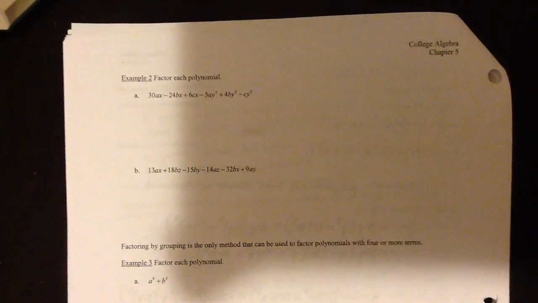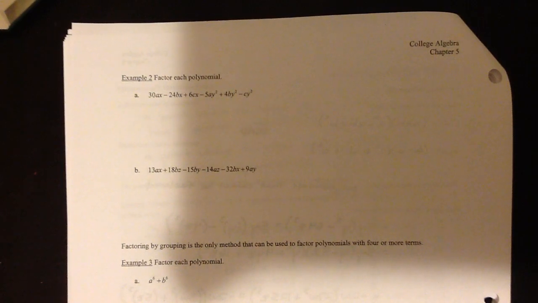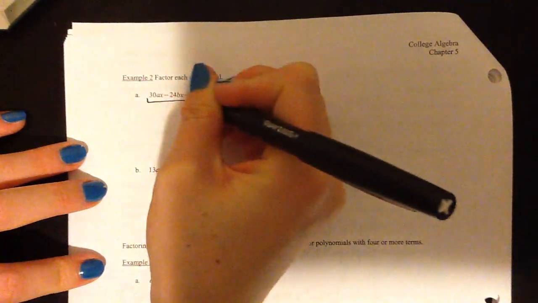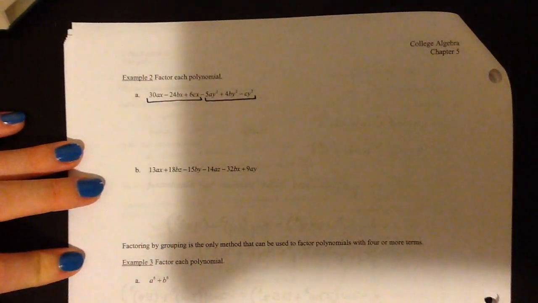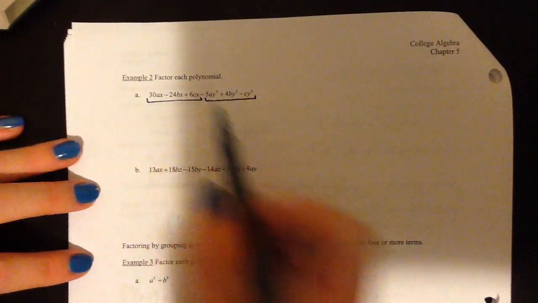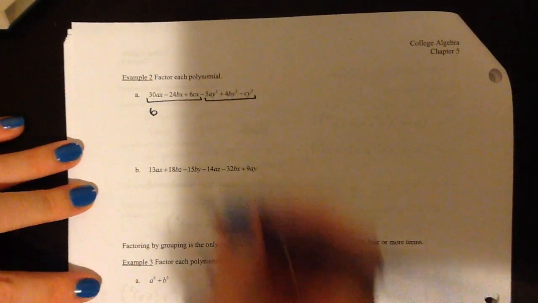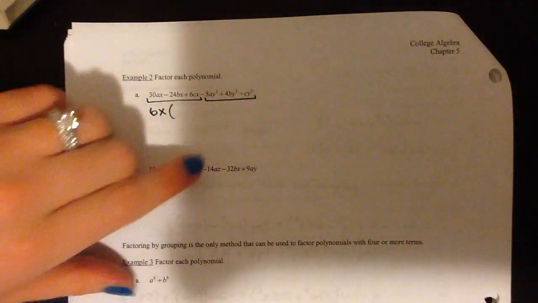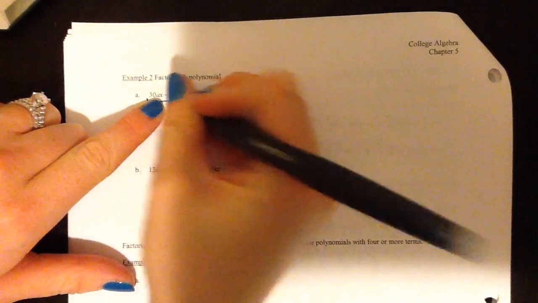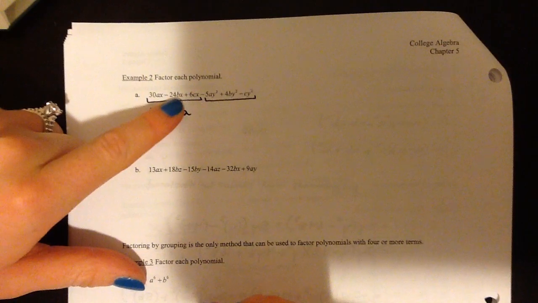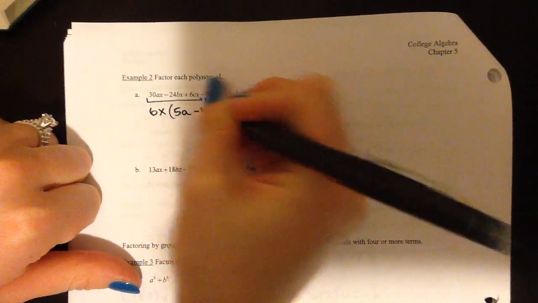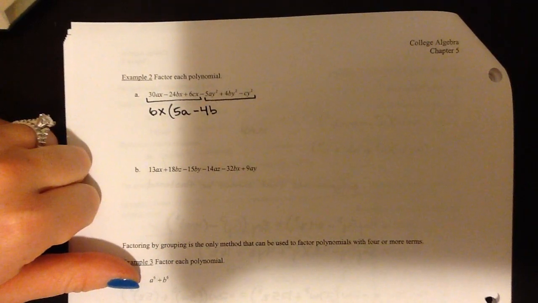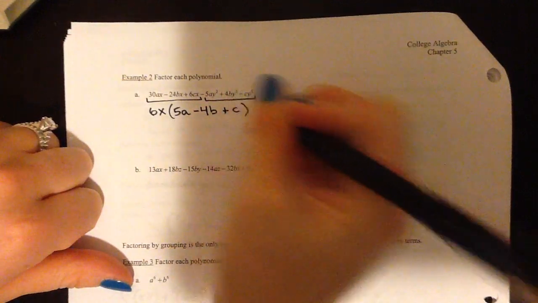We're going to use those tips from the chart to do some factoring. These ones are going to be factoring by grouping because, as we said, any time you see more than 4 terms, you're going to factor by grouping. We'll start by grouping them in groups of 3 — group these 3 together and group these 3 together. Start by factoring out a GCF. In this first group, they're all multiples of 6 and they all have an x, so when I factor out 6x: 6 gives 5; take out the x and I have just an a. Negative 24 divided by 6 is negative 4; factor out the x and I'm left with b. And 6cx factored out leaves just c.